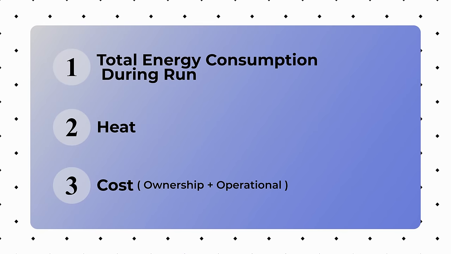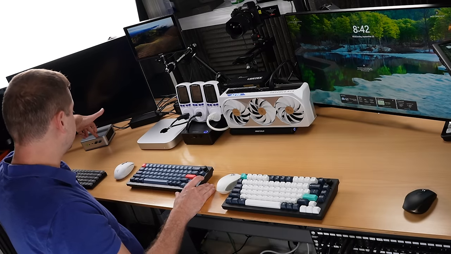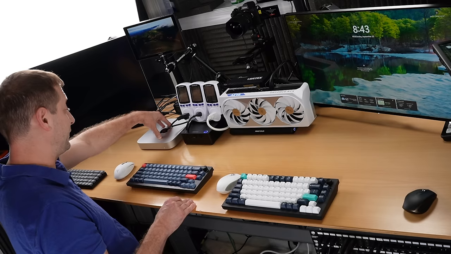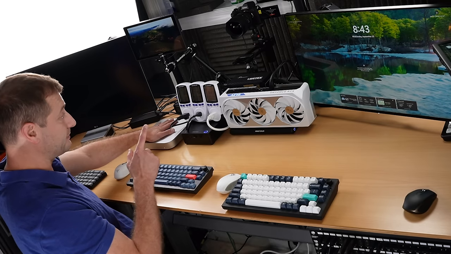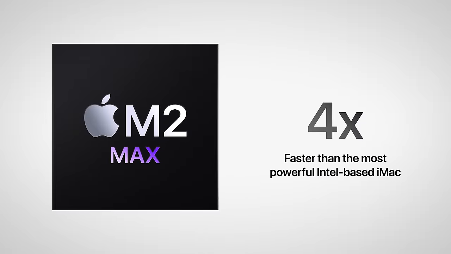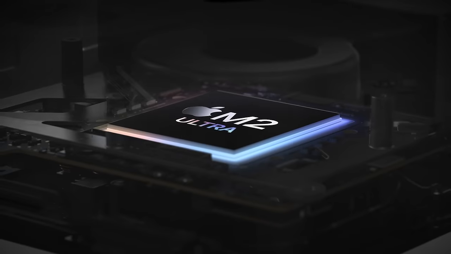costs and the total cost of ownership. The little NUC boxes like the Intel machine here range anywhere from $300 to $400 up to $900. I think this particular model I have here is around $500 to $600. Mac Mini starts at $500, but this particular model with the M2 Pro chip, and that does matter, was $1,000. And if you scale that up, if you want to go even faster, you can go to the Mac Studios, which now start, I believe, at $2,000 for the Max chips and $4,000 for the Ultra chips. But at that point, you're getting even faster performance and pretty much the same thermal responses. But the M2 Pro is actually a pretty decent deal here.